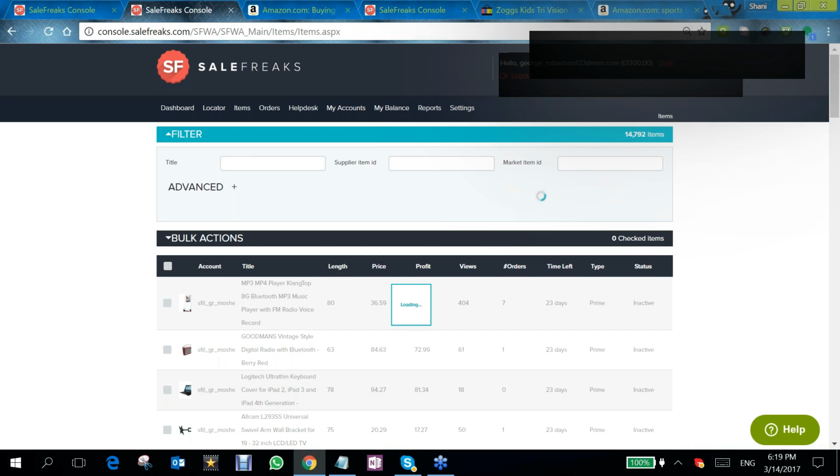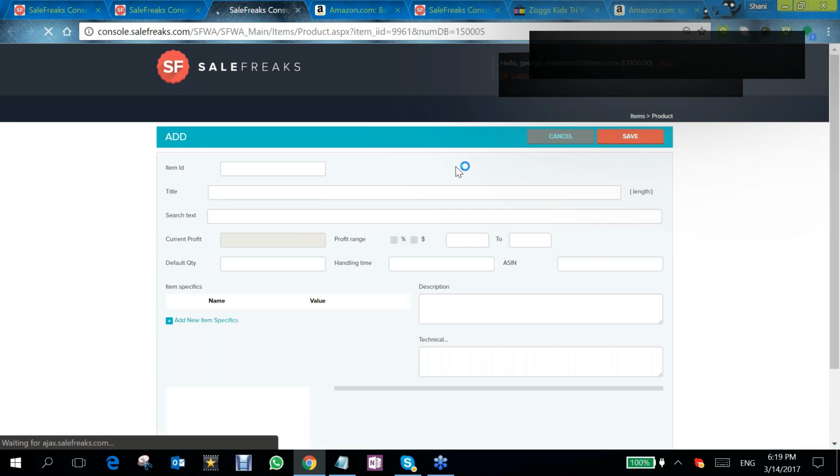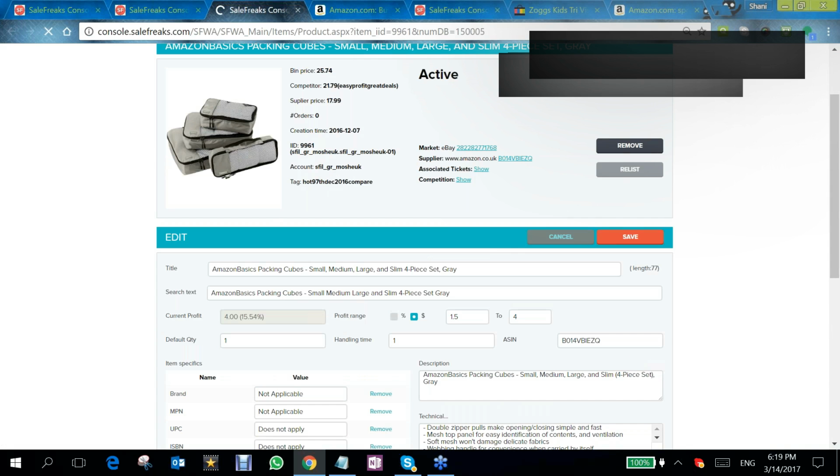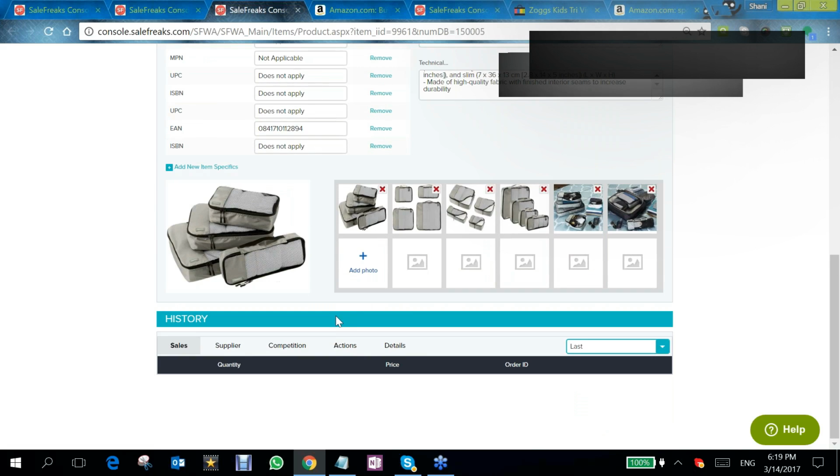So here you can see the total amount of items. Under 20 views and between the price range of $20 to $50, we have 1,148 items. From here again, you can enter the item and be directed to the place where you can edit all those items, and of course the item specifics.